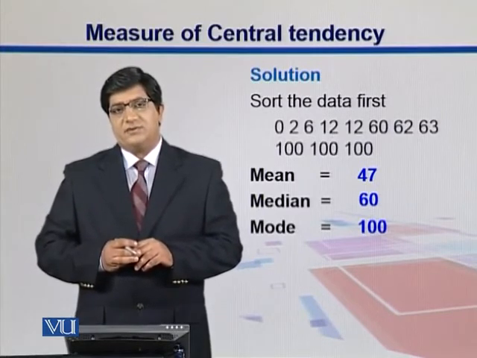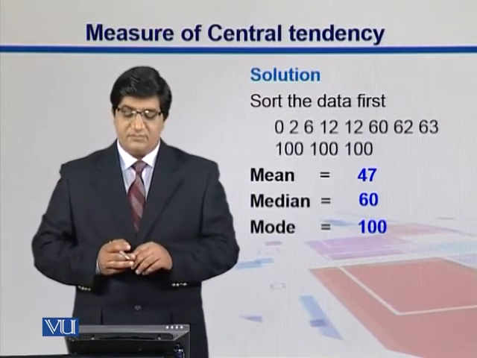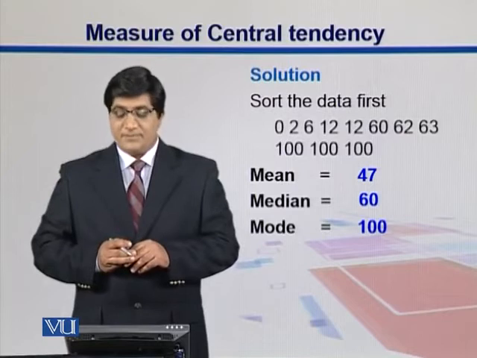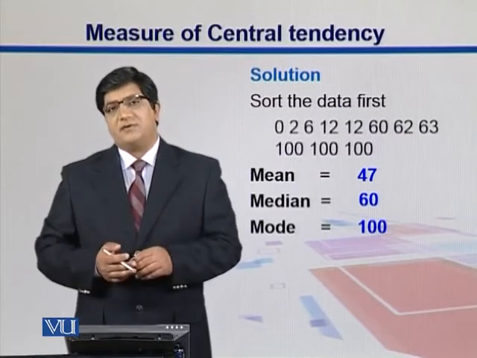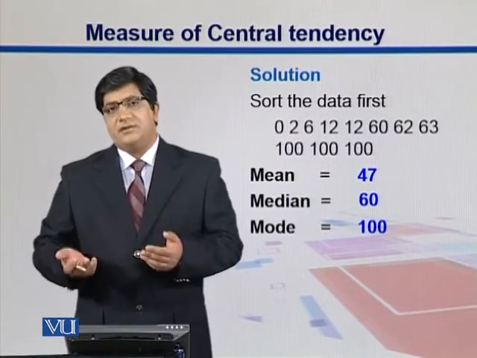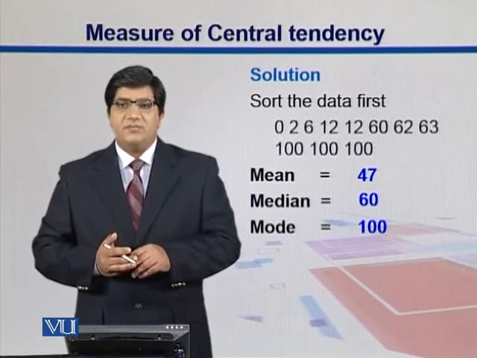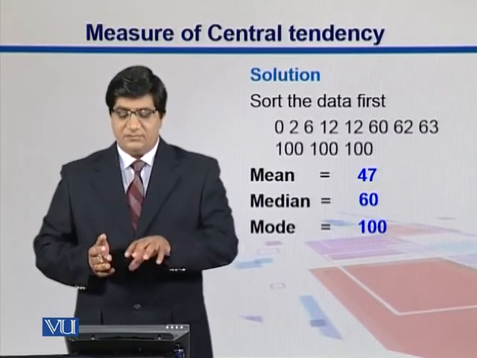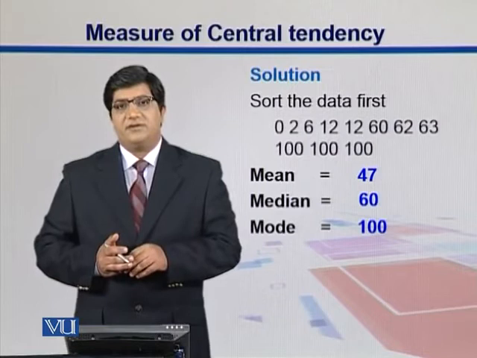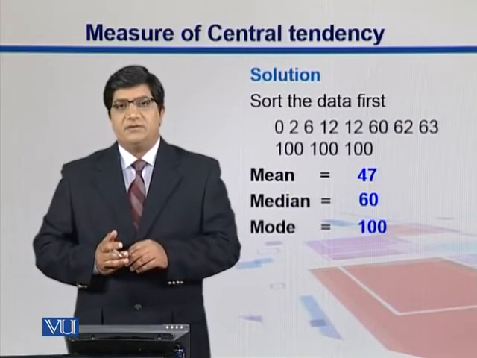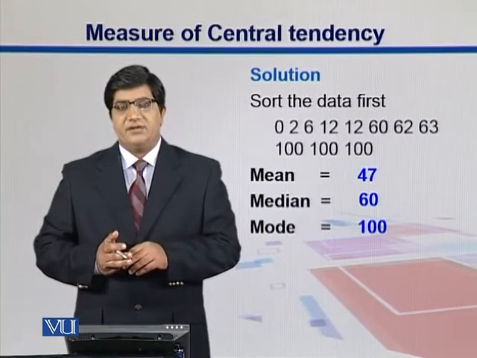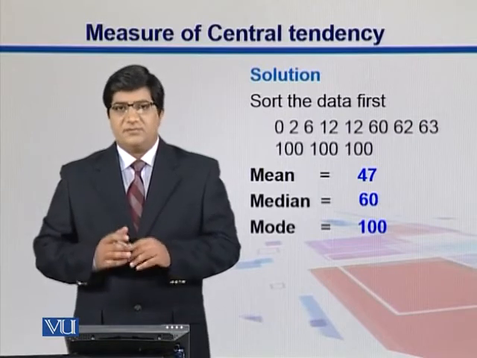If we talk about the result or the performance of the teacher, we can see that some people are performing really badly, but at the same time, if you look at the mode, some people are performing very well. So to discuss these results, we can rely somewhere on the median. We can say that the median is 60, so maybe the performance is okay.